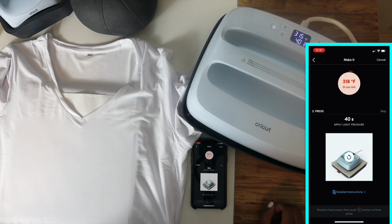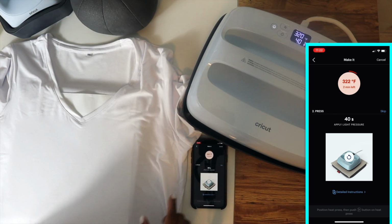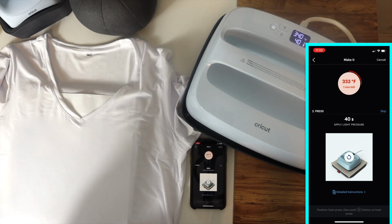So now the Cricut Heat app has transmitted information to the Easy Press 3 to let the Easy Press 3 know that it is now time for us to move to the next step, which is going to be pressing our infusible ink onto the shirt. And this is all done. We did not have to press any buttons. The app sent this information directly to the Easy Press 3.